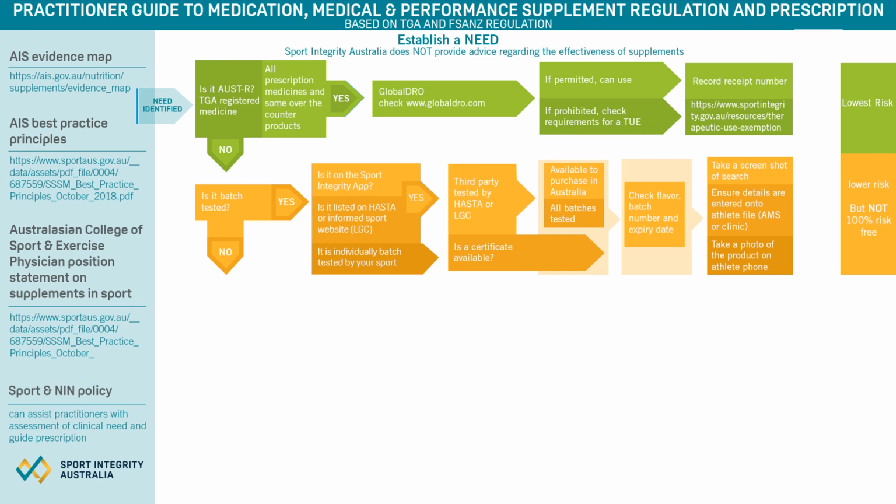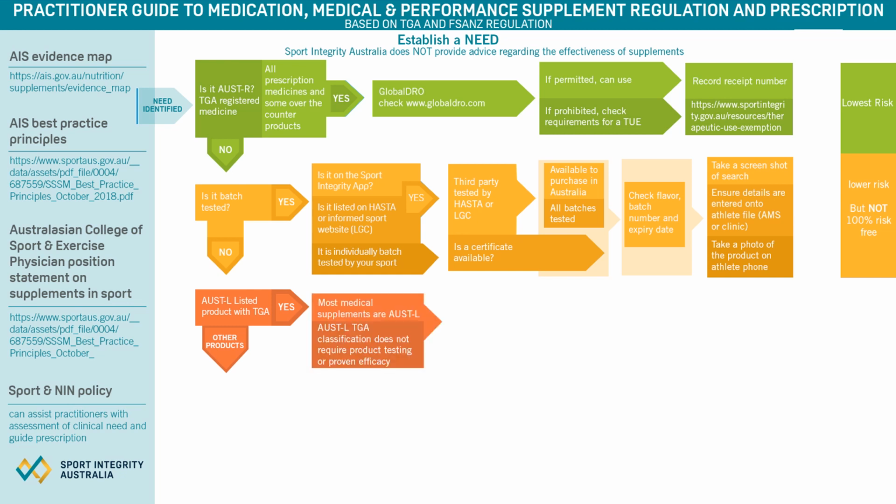If a product is not a TGA registered medicine nor batch tested, it may be a listed product with the Therapeutic Goods Administration. This is denoted by AUST-L on the label. This is most medical supplements, such as calcium or vitamin D in Australia. And it's important to note that a listing with the Therapeutic Goods Administration does not require the product to be tested or have proven efficacy.